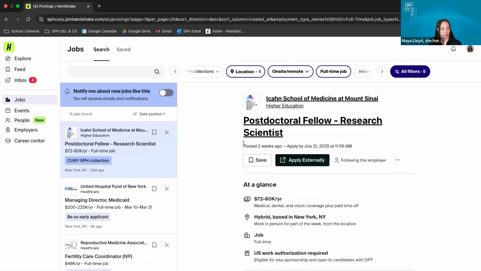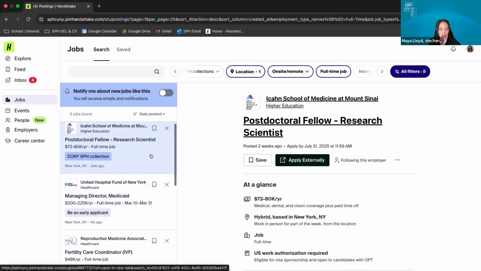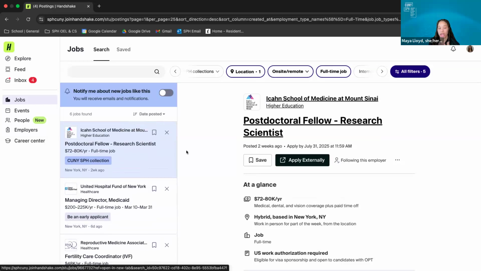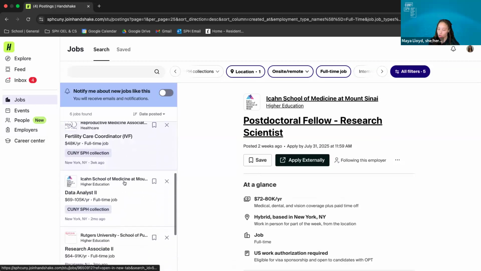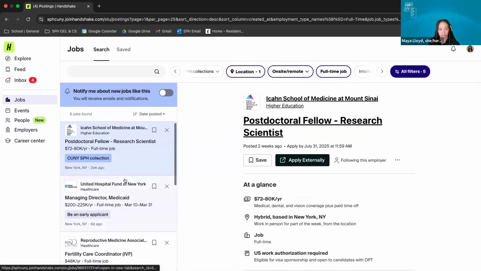Okay, all right, so we can see the most recent jobs that have been posted that are relevant to what Abby is looking for. But again, depending on how much you are interacting with the platform, how much information you're putting out there, you're applying, you're starring different opportunities, maybe you're following employers, the more information the platform will be able to curate for you, and the more specific and tailored this job search will be. So really important, again, that you are completing your profile and you're interacting with the platform.